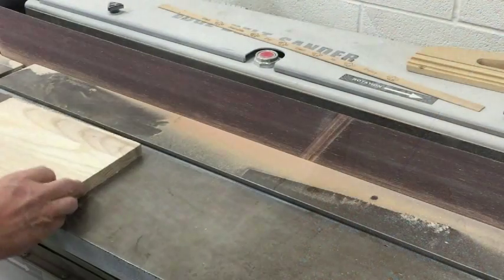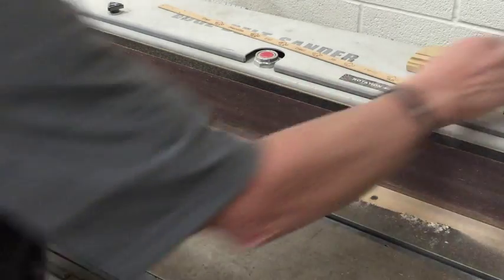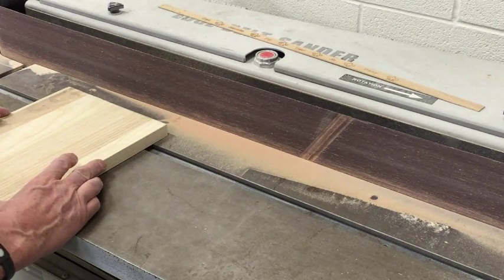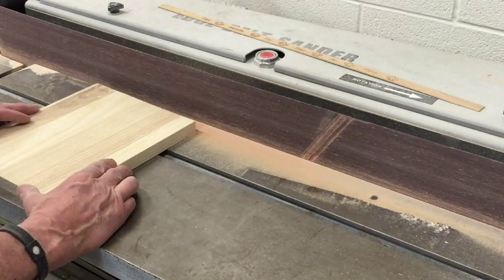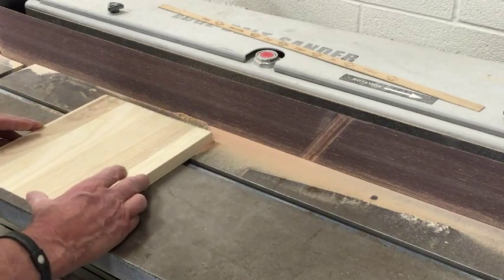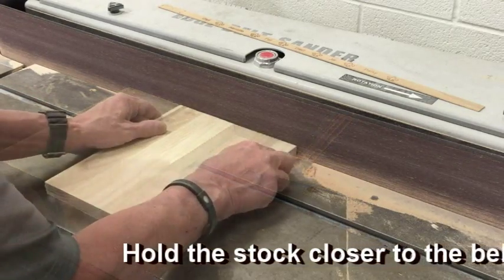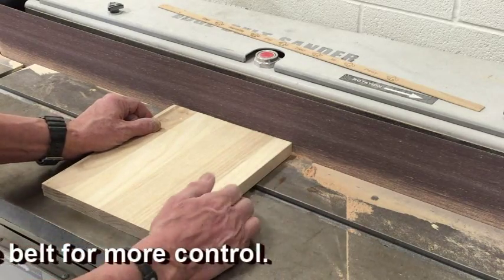Remember, when you use the edge sander, a lot of pressure isn't better. It doesn't mean it's going to sand better, or it may sand faster for just a minute, but then it's going to gum up the sander. Because again, when wood gets hot, it gets plastic and then it starts sticking to things. So when you want to sand it, you use light pressure and just touch it real easy until it sands away. You want to pull it up towards the belt and be closer to the belt. That way you have control. It's not going to grab.